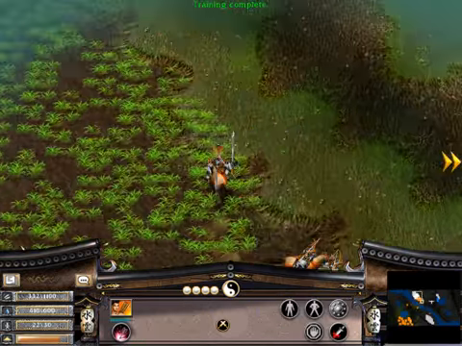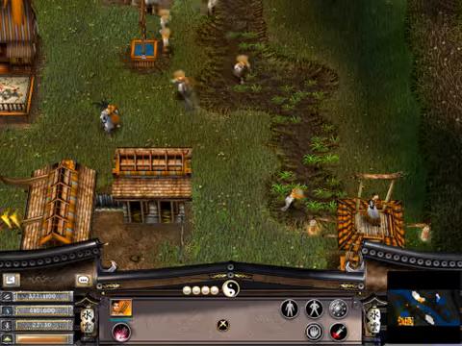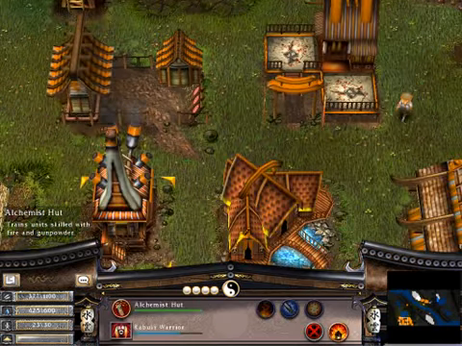As I use her ridiculous range to just give me an advantage in the fight. For Kenji. So here we go. Done. I'm going to send this Kabuki warrior, two of them, to get me an upgrade.